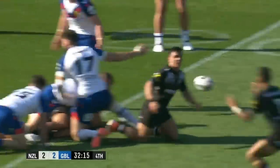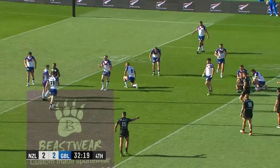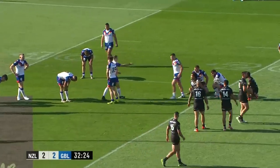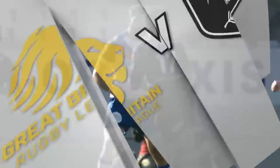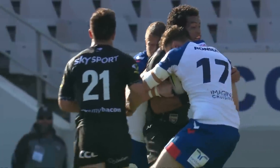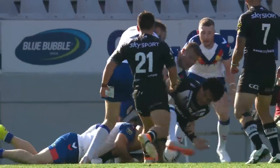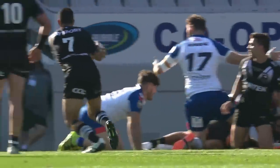Blair's lost it. Surely that's going to be a loose carry. It isn't. Oh, no, late call has come there from Chris Kendall, the referee. He's got that from a touchy, for sure. And then lost on the ground. It's lost backwards initially from Adam, and then let's have a look. That's the call. Adam Blair goes into some pretty heavy contact, backs in like he does, and then drives the offload, which comes out no problem. And here he's ruled that Cody's knocked on.